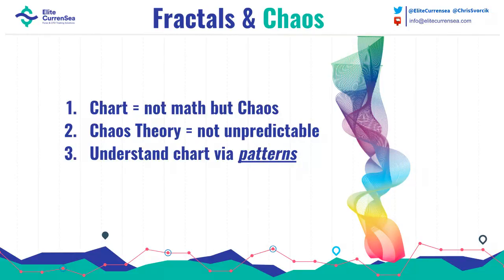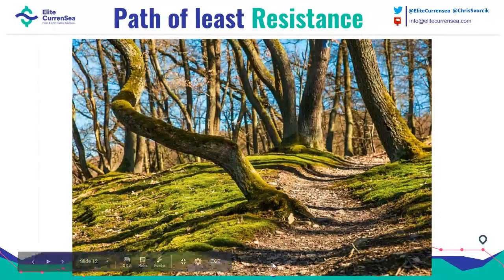All right, but to recap, basically, the chaos theory says that the markets, because it's not a mathematical object, but it's a random kind of event that is predictable, and we can understand that through patterns. That's the main message. Now, these patterns, they create basically a path for price to walk on. And here you can see how easily you could imagine almost the flow of price being very similar to this path. So these patterns, they create kind of a path, and we can analyze that path, and we can then try to estimate and predict and forecast what that path could be in the near future. How would that path look like?